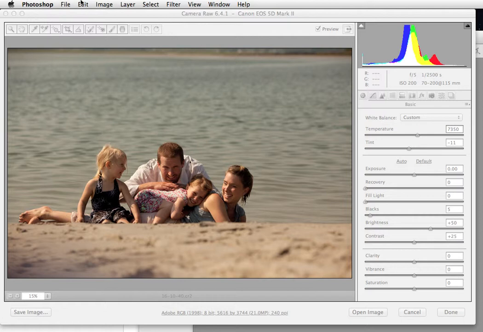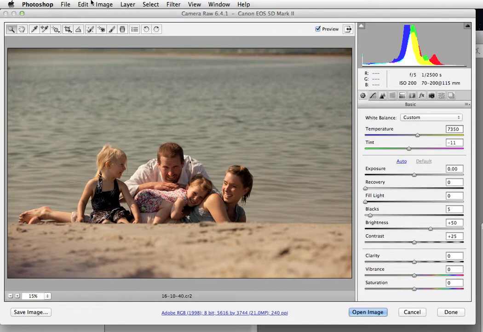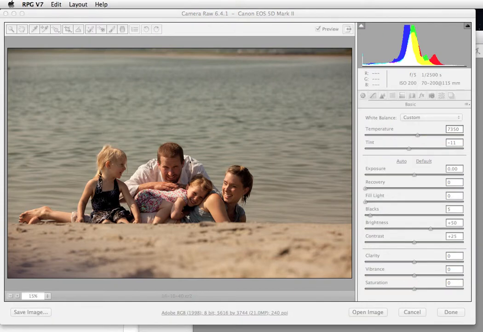The first thing you'll need to know is that ACR is, in our eyes, part of Photoshop, and that's because the menu here up by the apple says Photoshop. So the first thing we can do is make a macro for each of the items that we see here. So zoom in, zoom out, fit pixels, actual pixels. We can make a macro for each of these ACR menu items, and so we'll start doing that right here.